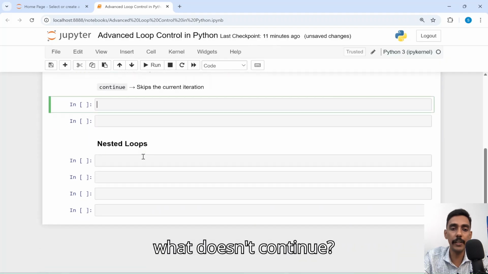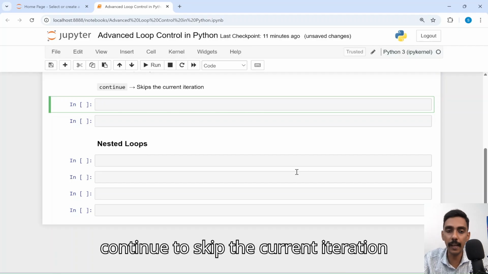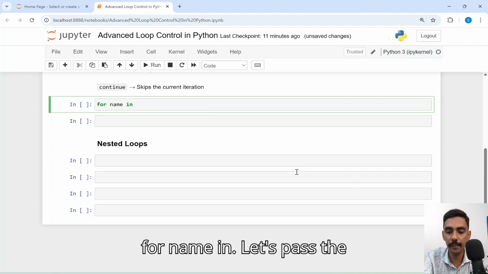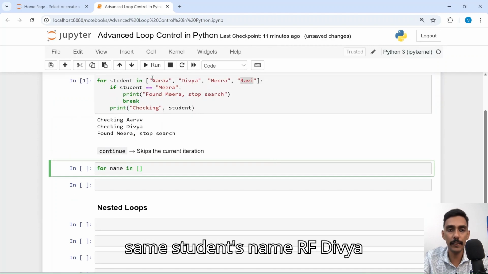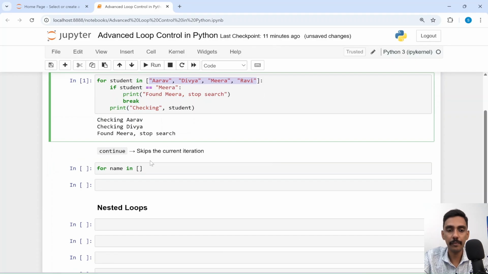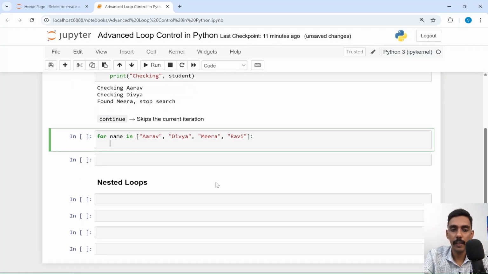Now, what does continue do? When will I use continue? I'll use continue to skip the current iteration. For name in, let's pass the same students' names: Arav, Divya, Meera, Ravi.